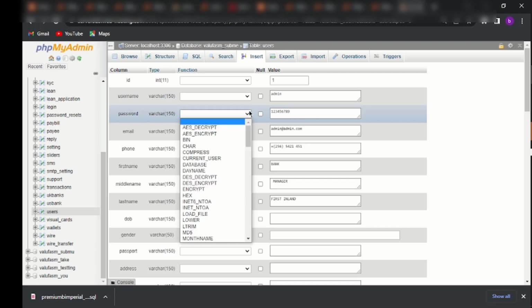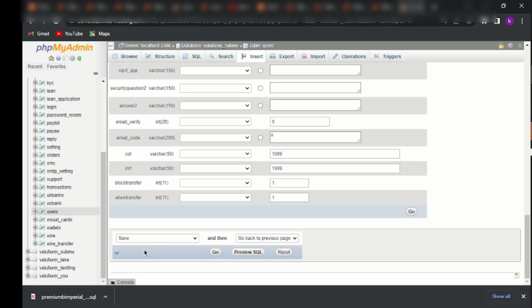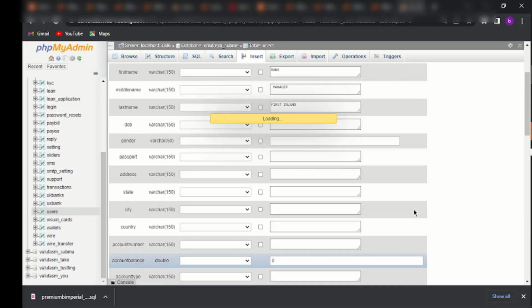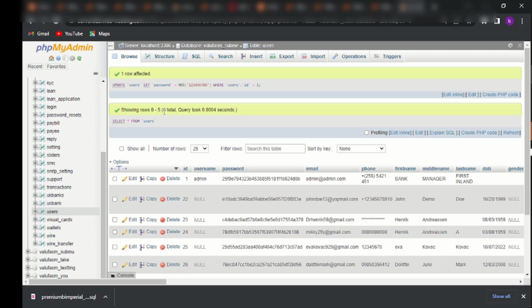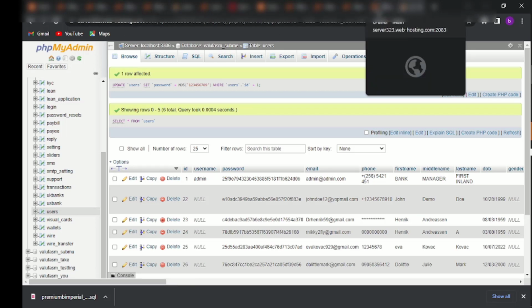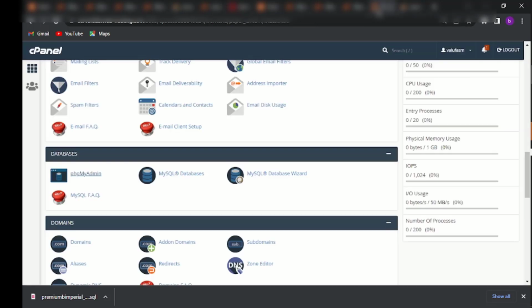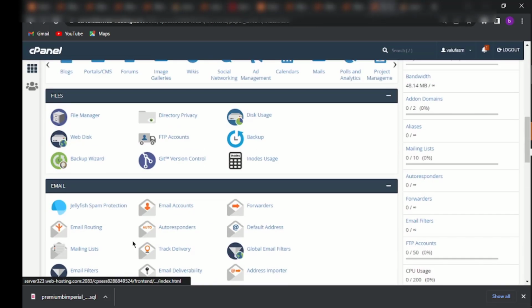Then put it in MD5. Then click on go. That is all we need to do for this. So we're done with this already, right? So next thing for us to do now is to go back to our file manager.